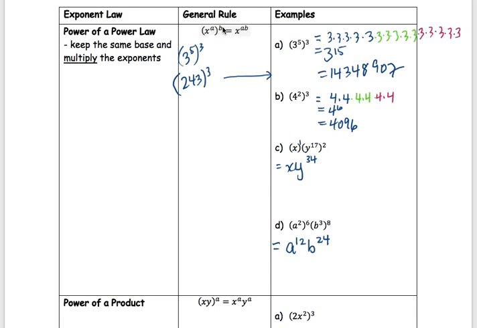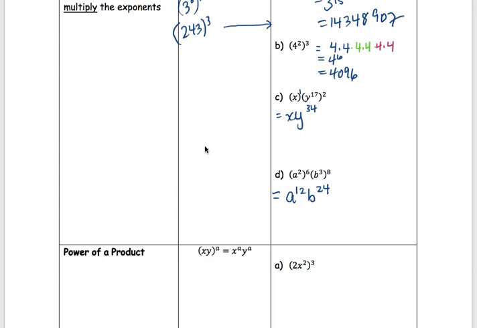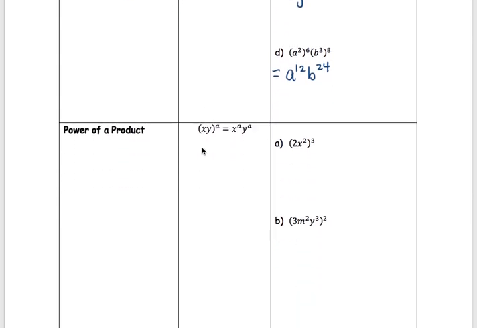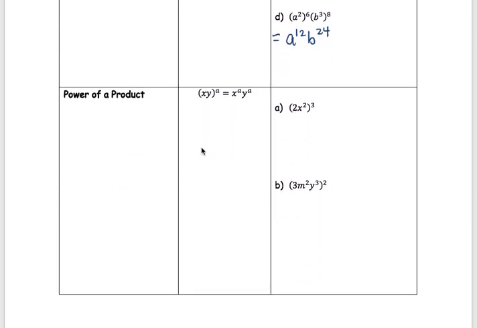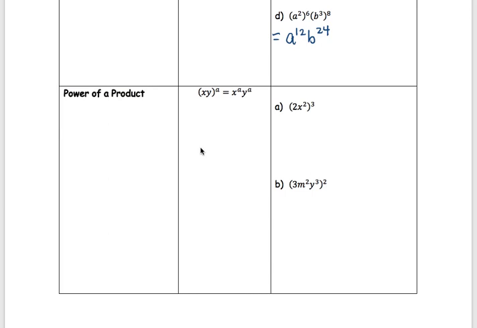So, we have an exponent outside of some brackets, and you can clean that up by multiplying together. All right, so here's the next one, power of a power. This one here, that's what I was showing you just now. When you have a bracket around everything, that means that exponent belongs to everyone inside.